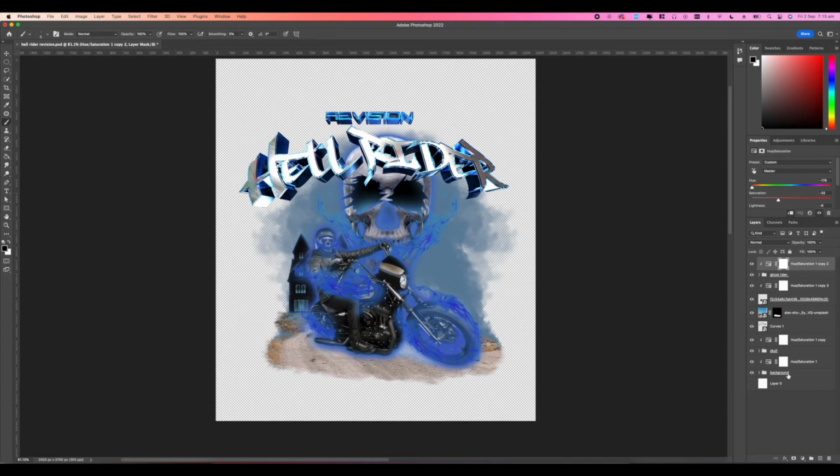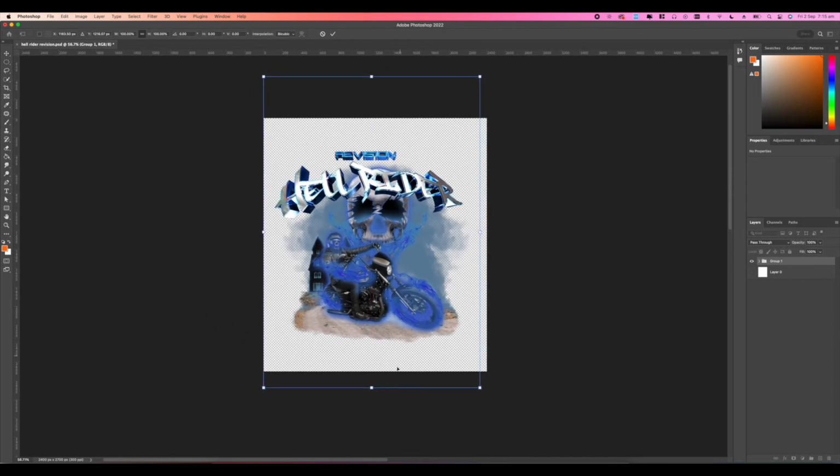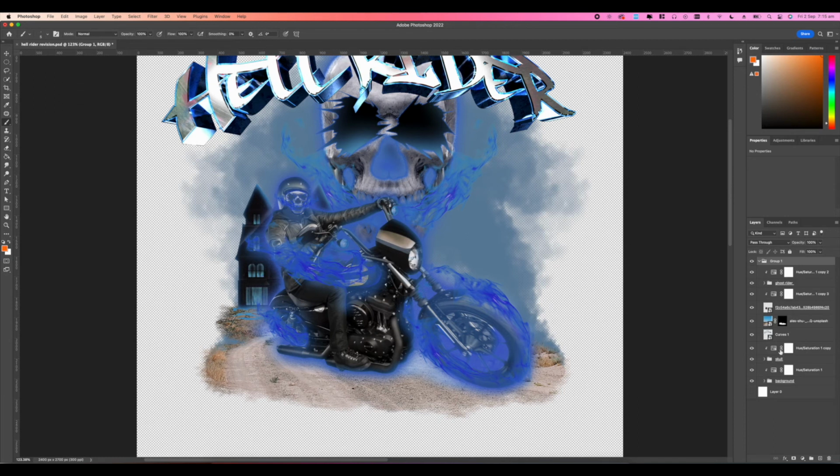Like I said, there are easier ways of doing this, but since I already made the title and it's in between all the layers a certain color, I can't just put a hue and saturation mask over everything without having to create a separate layer mask to cut out the type, which I find very annoying.